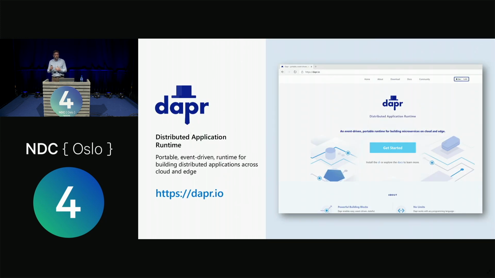And this is really the core idea behind Dapr, to try to make this easier for you, and try to codify best practices within this area. So Dapr stands for Distributed Application Runtime. This is an open source project. You can read all about it at Dapr.io. And they went generally available three or four months ago. So it's production supported.